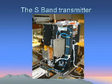This is the S-band transmitter. The housing was very kindly provided by a Polish university. They also provided the 3 S-band patch antennas that are on board, but they couldn't provide the transmitter because of the sheer cost. So this is the package we've been working with. Inside there is what AMSAT UK have been putting together. Now, everybody's aware that there are some UK satellites through AMSAT, but AMSAT UK traditionally have not built space hardware. This is the first time we've been involved, and we've been so pleased to have been involved, to have learnt the various things that you need when you're building equipment that's going into space.